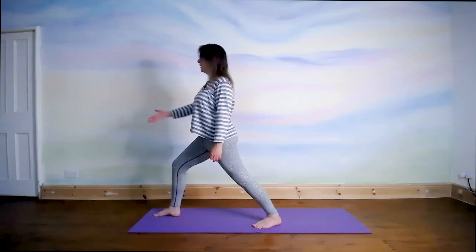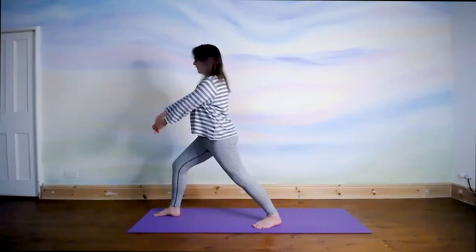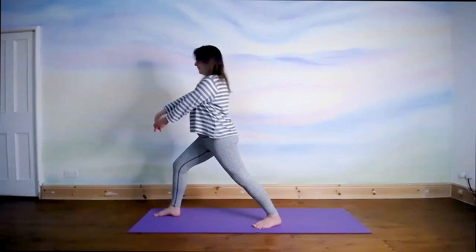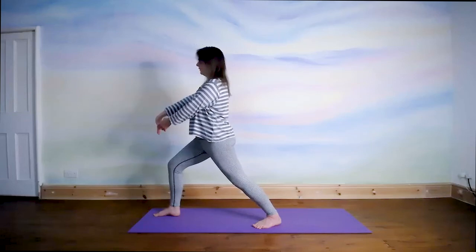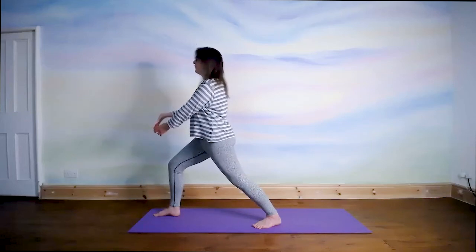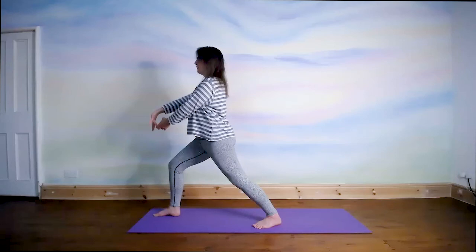Right knee's bent, and then take your right hand out in front. Inhale, hold onto the little finger. Exhale, stretching the little finger back. Inhale, hold onto the ring finger. Let your right shoulder come down some. Exhale, stretch the ring finger back.